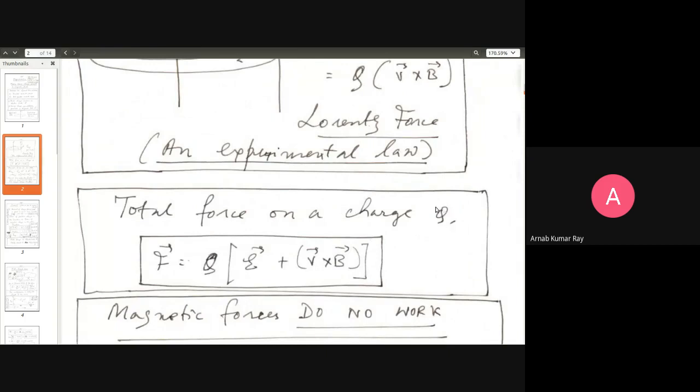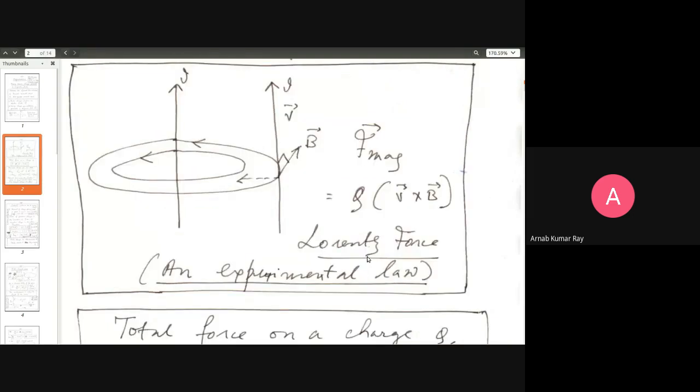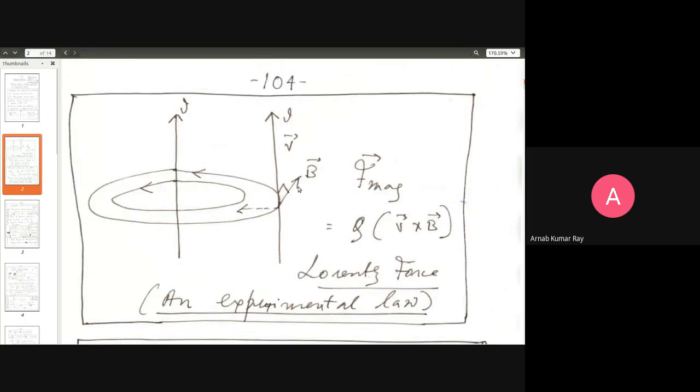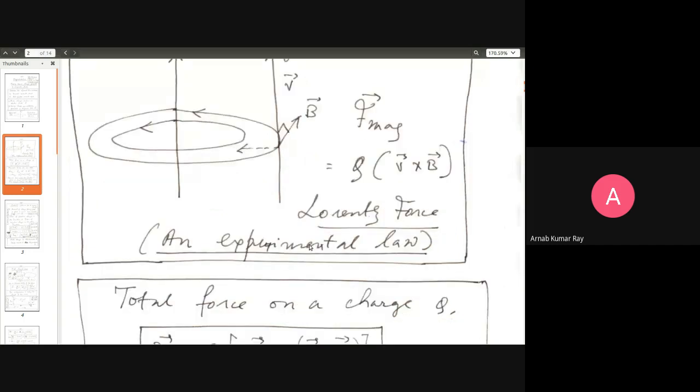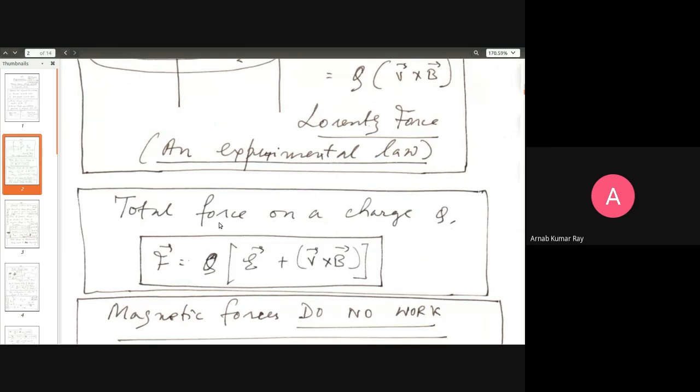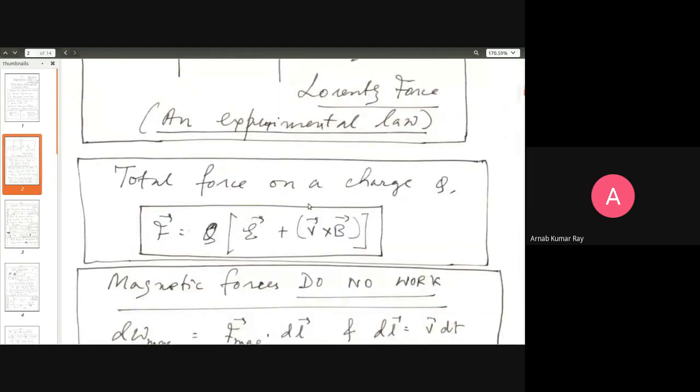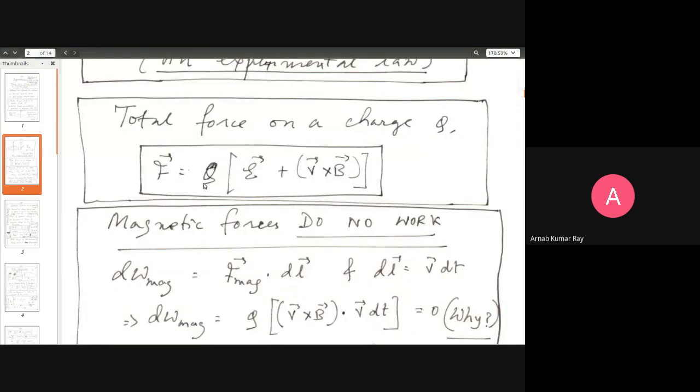A test charge Q in motion can in general feel two different kinds of forces. What are they? We have just drawn a magnetic field over here, but there could be an electric field also. There could be some unbalanced source charges somewhere, which will give rise to an electric field also. So if you place a test charge in both an electric field due to static charges, let us say, or charges in motion, that doesn't matter, and a magnetic field due to a current, then the total force experienced by the test charge capital Q will be given by this.